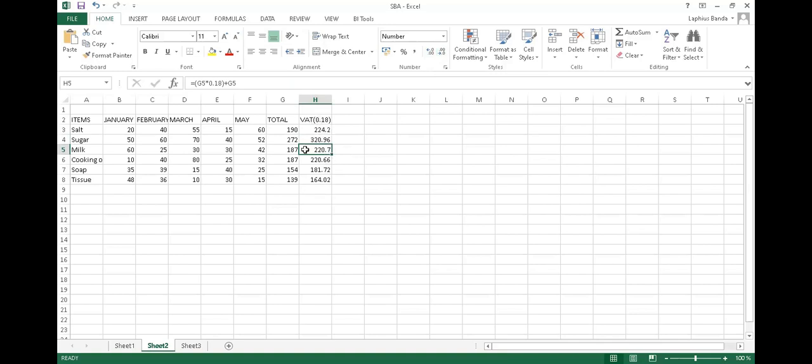So what should be in your mind now as grade 12 going to university next time? You should be able to calculate the VAT. After calculating, you add it to the original cost, and thereafter it will give you the main total there. I hope this is clear. Any questions?